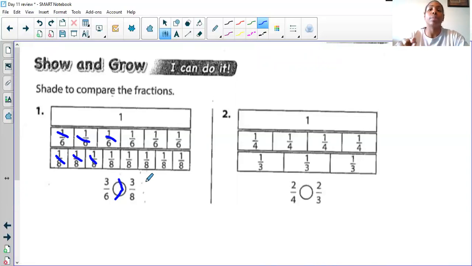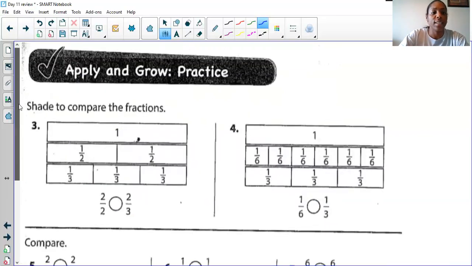We're going to look for the denominator that has a smaller number. So I know this might get confusing from time to time, but since this whole lesson is just focusing on the same numerator, we should be able to fly through this with no problem. Look at question number 2. So I'm going to shade in 2/4, and then I'm going to shade in 2/3. So taking a look at the pictures once again, what do we notice? 2/3 is going to be greater than 2/4. So that means 2/4 is less than 2/3.